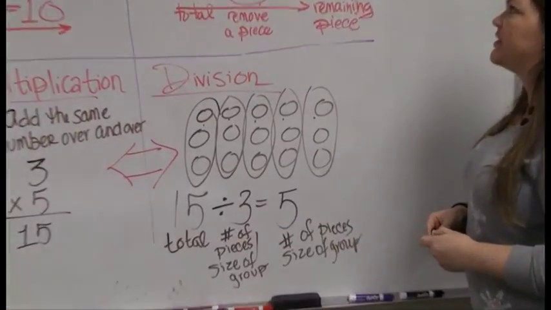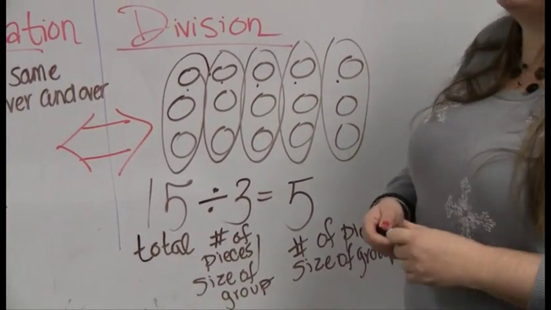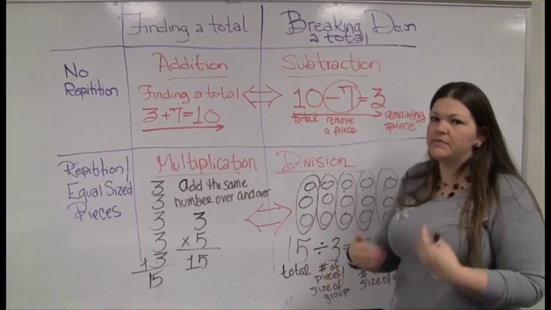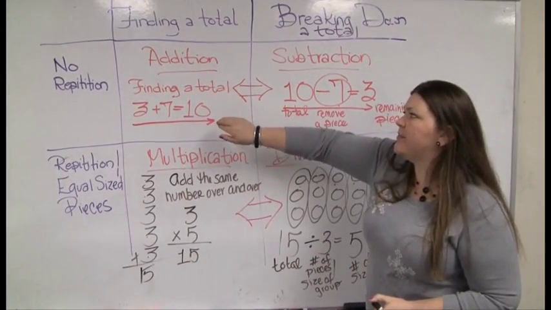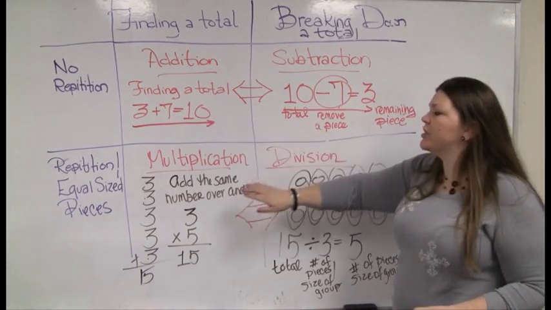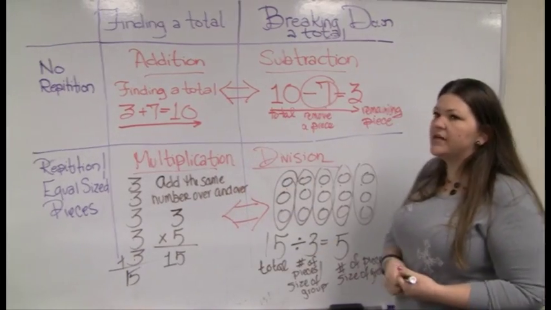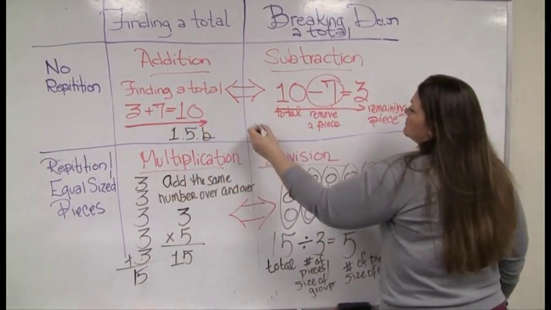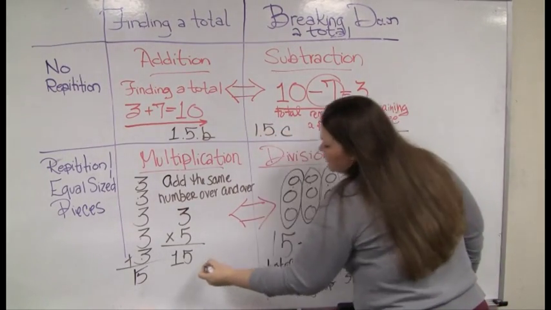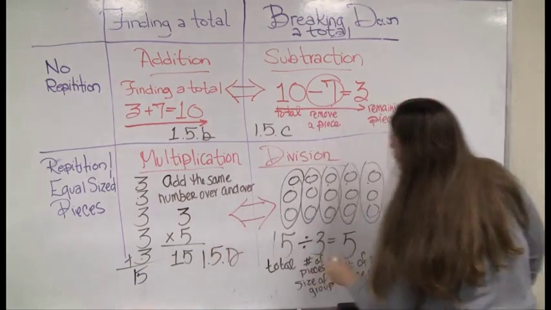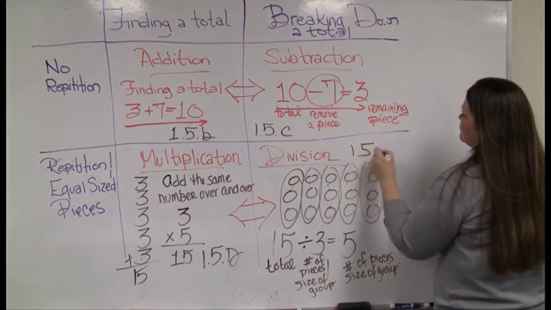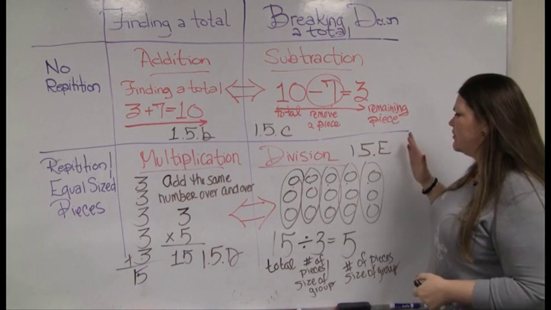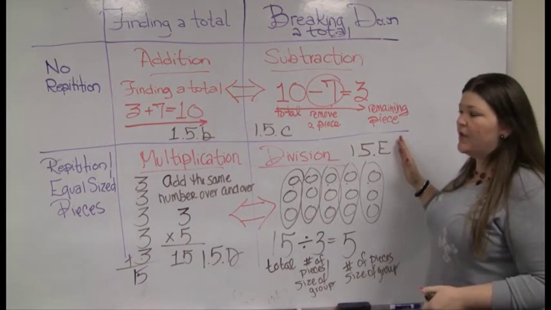Now hopefully I made these topics clearer instead of more confusing, but what I'm going to do in the next few videos is I'm going to teach you, if you don't know the algorithm, big word, but it just means step by step. If you don't know step by step how to do addition with larger numbers, or subtraction, multiplication, or division, join us in the next few videos. I'll teach addition in 1.5b. We'll do subtraction in 1.5c. We're going to do multiplication in 1.5d and division in 1.5e. That way, if you already know how to add really well, you can go ahead and skip that. If you just need some help with division, go straight to this video, and we'll see you there for a little bit of practice.